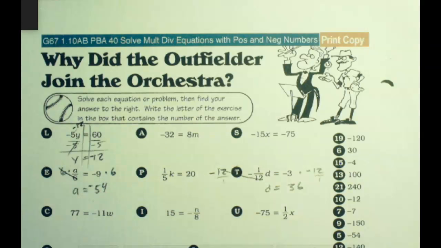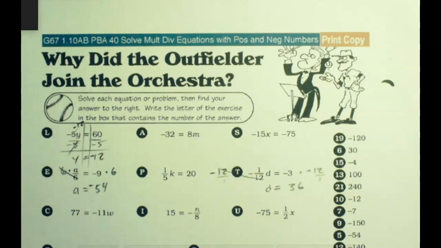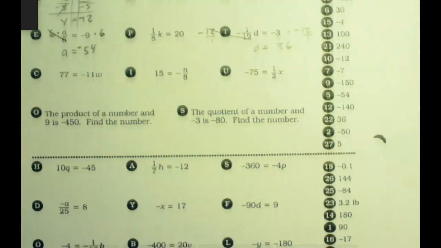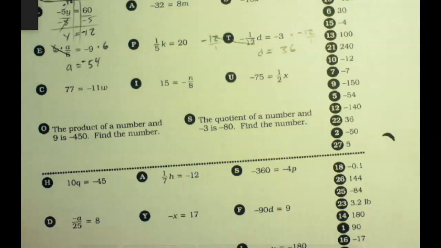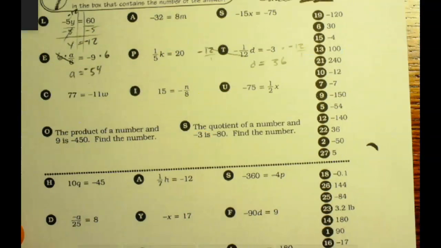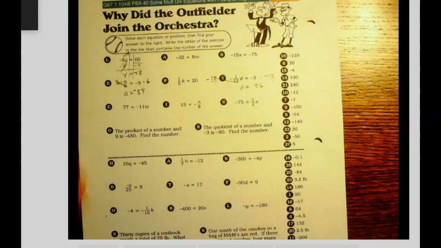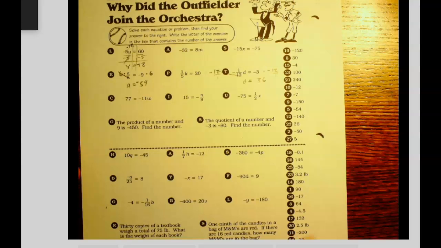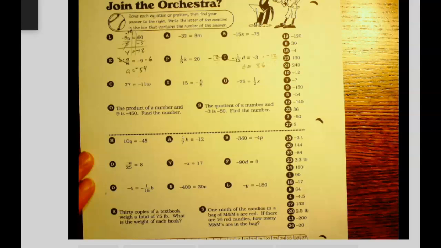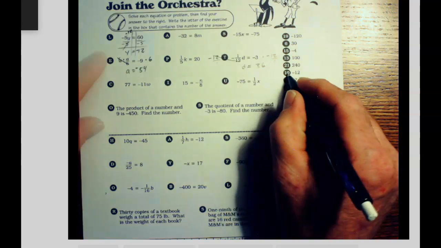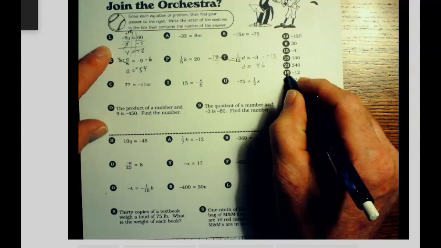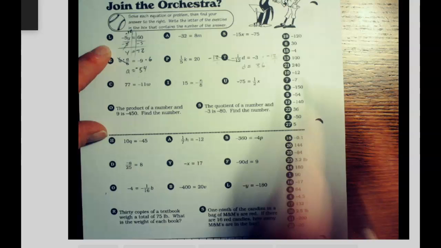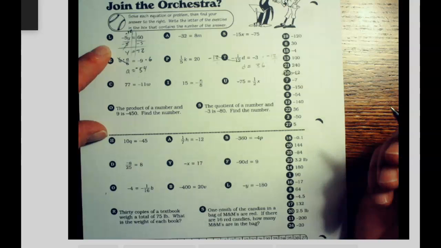So then you just go over on the side here, and you look for the answers. And so the first one we had was -12. So we find that answer over there, -12. And so for number 10 down below, we're going to put an L. So number 10, put an L. We can cross off that. Got that one done.